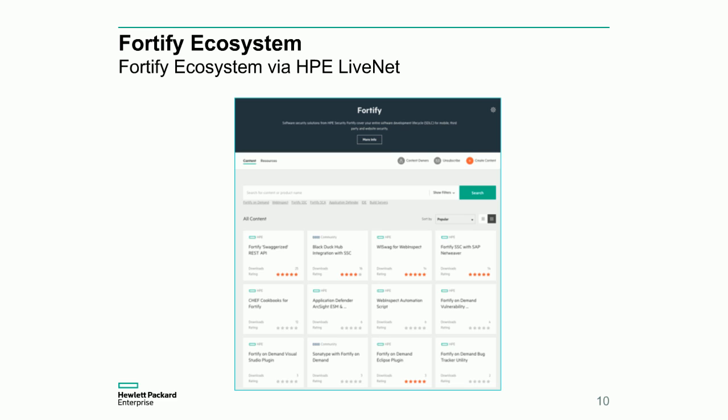So instead of having to wait for the next WebInspect release, we can provide some of the tools associated with that to really help accelerate your development. And that's a big part of what we're offering here: the ability to help accelerate your efforts from a DevOps standpoint, leveraging tools like, and I won't read through them all here, a number of different tools. Our WeSwag tool, which I'll touch on a little bit later with WebInspect.